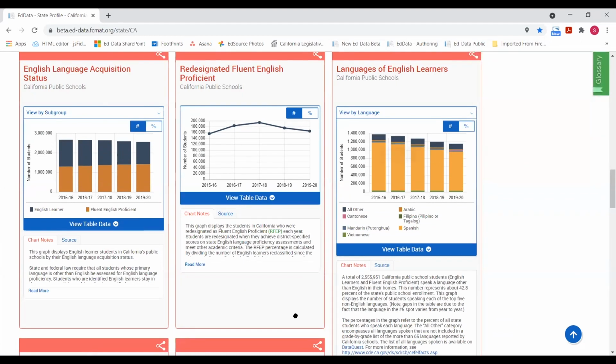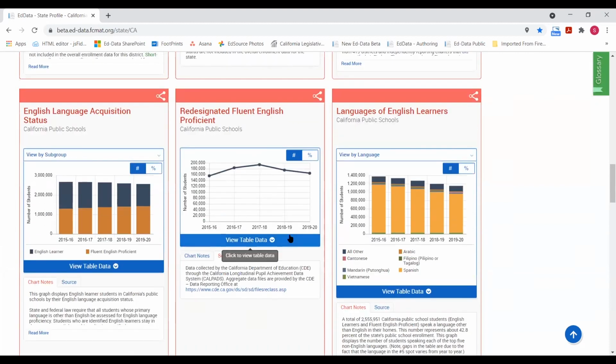The source data tells you where the data come from, and most of the data, almost all of it except for the school district bond and parcel tax election data, come to us directly from the California Department of Education's Data Reporting Office. And most of it, I think, Randy, most if not all of it are collected through CalPADS now, right? Yeah, that's correct.